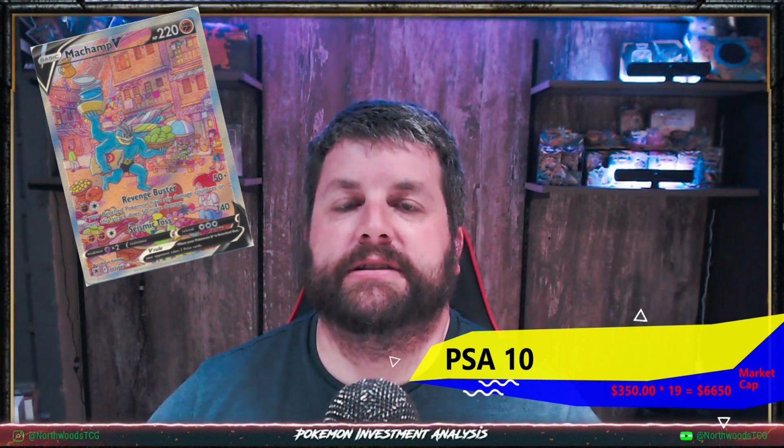If we look at that PSA 10 MaChamp alternate art card, I'm going to show you two scenarios that you could do right now, which is, of course, if you were to buy them all right now. There's 19 of these alternate arts. Now, granted, PSA is just getting these through. People have paid the express, have gotten them early, and now the first group of these will probably be going through in the next couple weeks. We'll see more and more of that 19.